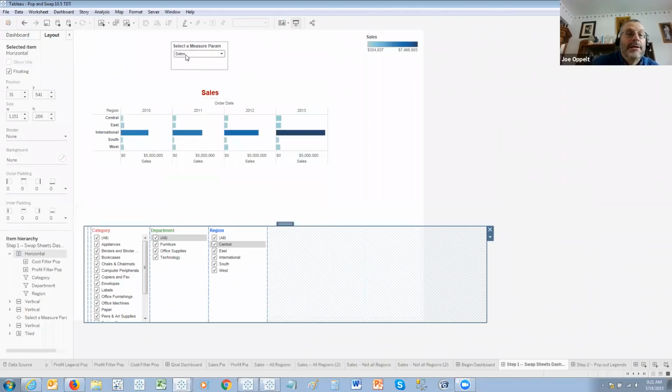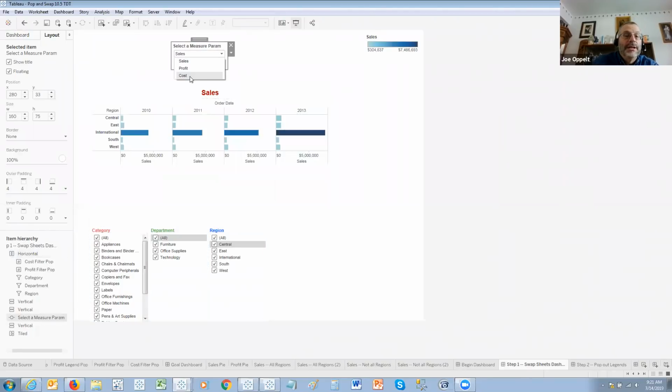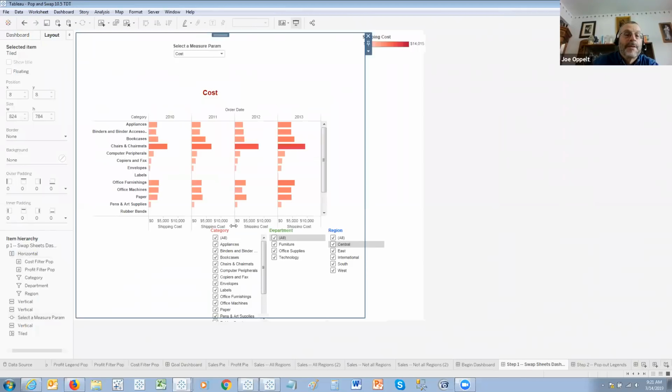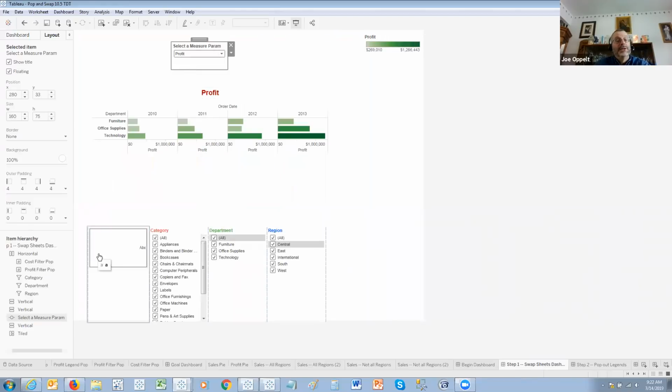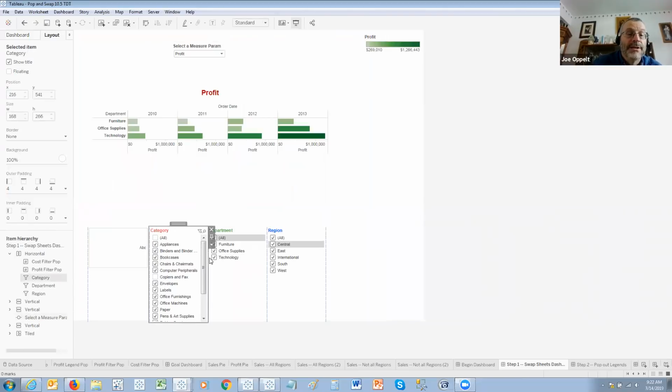When I select cost, we're going to see that the category filter is going to land exactly where region is. That's because this has pushed it out two widths of a filter. These filters are all set to the same size, and so this has pushed it over to the right too. If I do profit, we'll see that the department one lands exactly there because it's only pushing it over one hop. And so now all of these filters are on exactly the same level in the same container so that we can click each of these.